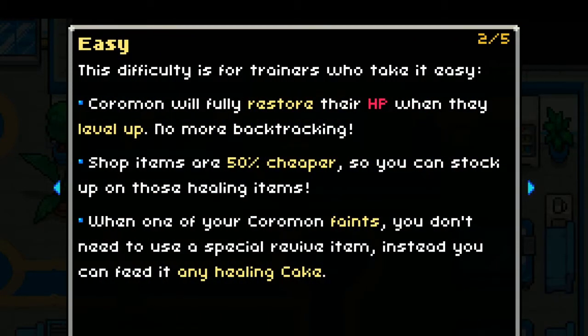So easy. This difficulty is for trainers who take it easy. Coromon will fully restore their HP when they level up. No more backtracking. Oh, that really is easy. Shopping items are 50% cheaper, so you can stock up on those healing items. When one of those Coromon faints, you don't need to use a special revive item. Instead, you can feed it one healing cake. I mean, if it's a little kid, maybe, but that kind of takes away the fun also if you're a little kid.